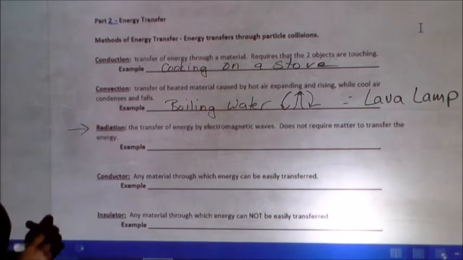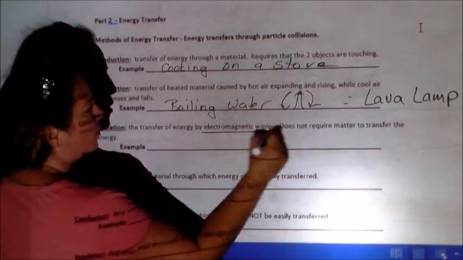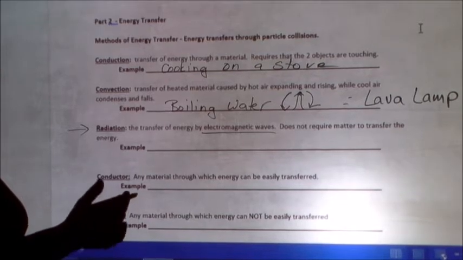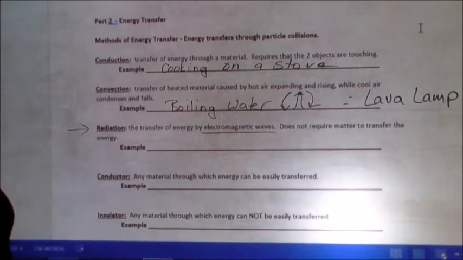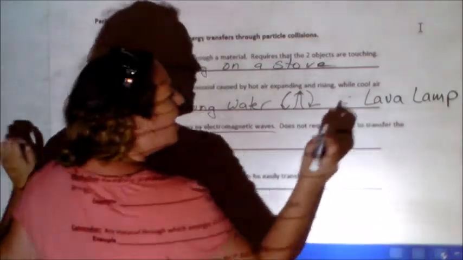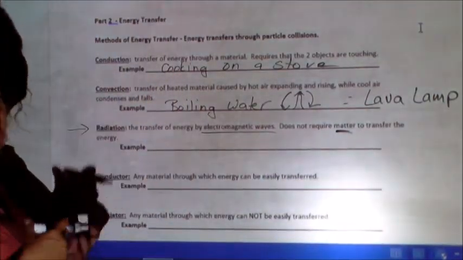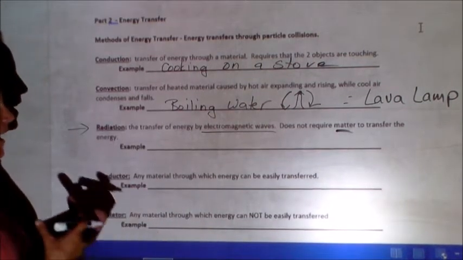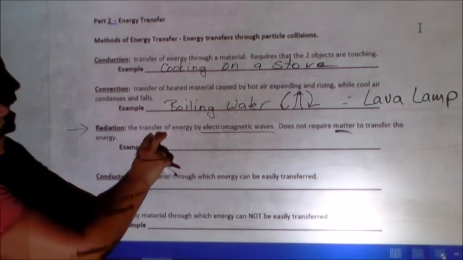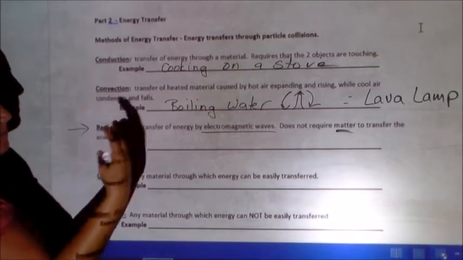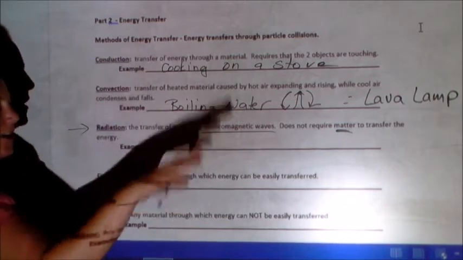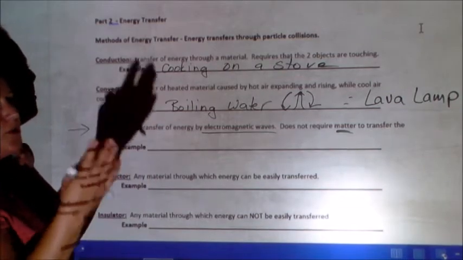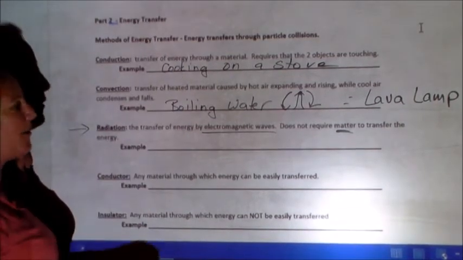Radiation is a type of energy that is transferred by electromagnetic waves. Electromagnetic waves is basically another way of saying sunlight or photons. There's no matter. You can't touch sunlight. It doesn't have any weight, and it doesn't take up any space. So it's not considered to be matter. Instead, it's transferring energy not because it's touching something, but simply because it's sending enough energy in those electromagnetic waves or wavelengths of light to be able to transfer the heat from the sun to another object.